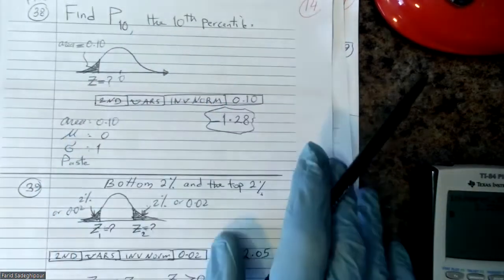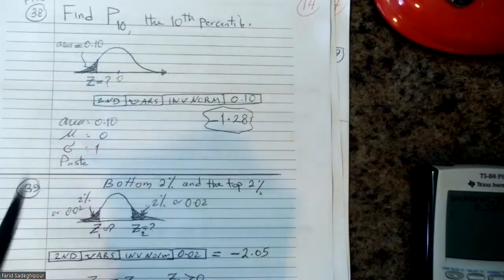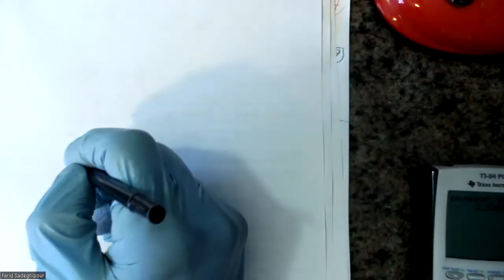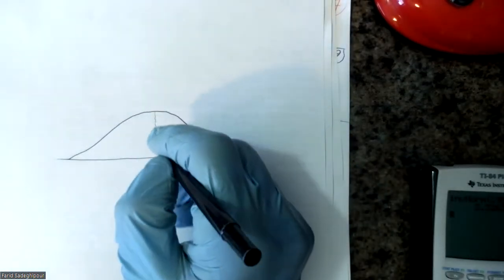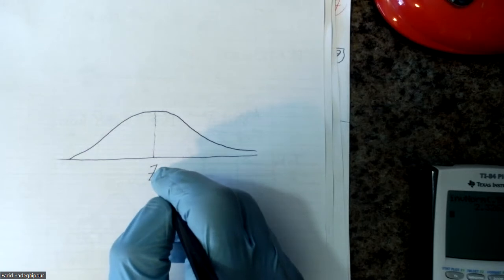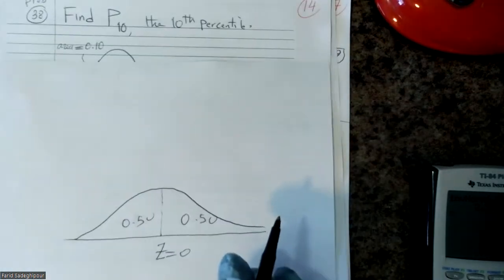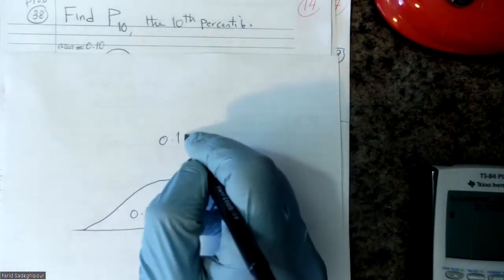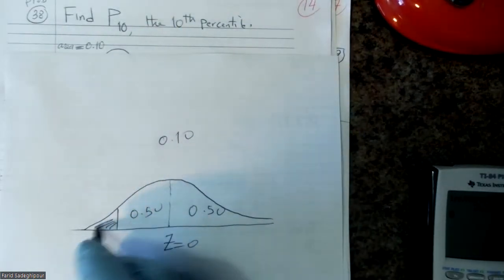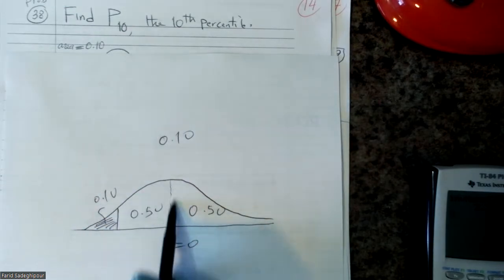What is the probability of 10%? The 10th percentile means the area here is 0.10. Remember, the total area under the standard curve is 1. So this is 0.50, and this area is 0.50, because the total is 1. So when we say find the 10th percentile, it means 0.10. Where is 0.10? It's probably somewhere here. This area is 0.10, 0.20, 0.3, the whole left half here is 0.50.